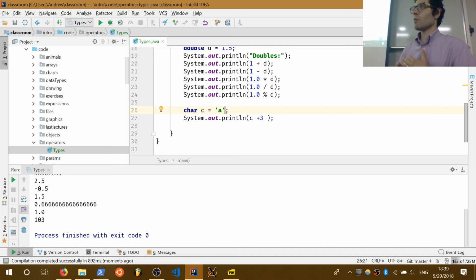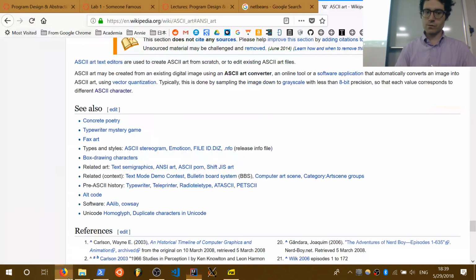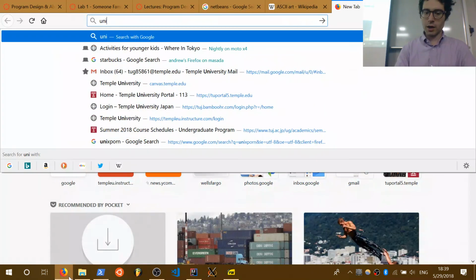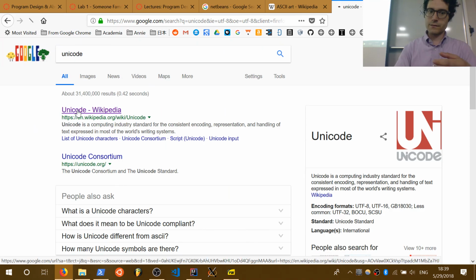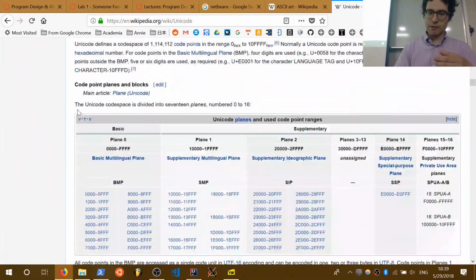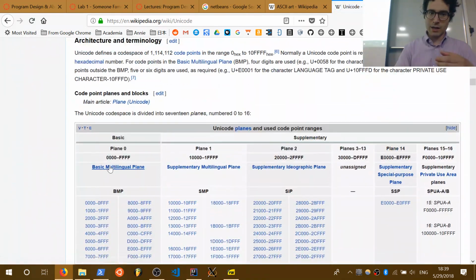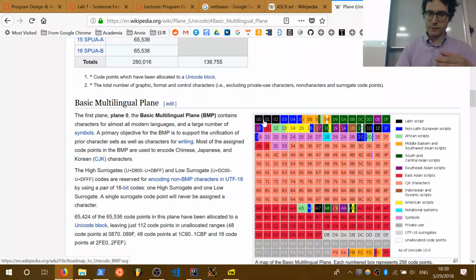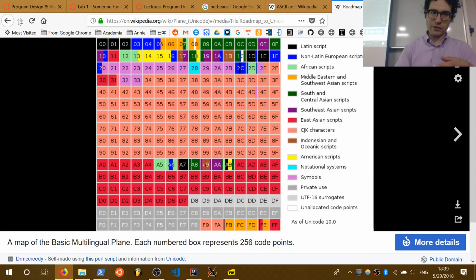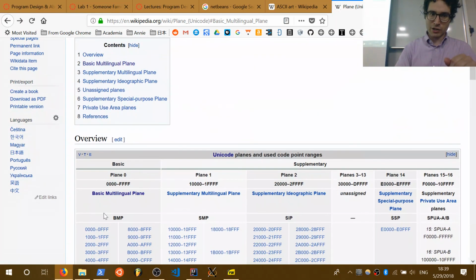So how do we get letters there? And the answer is Unicode. We've got a big chart, so let's look at 0 at basically the beginning of our chart.